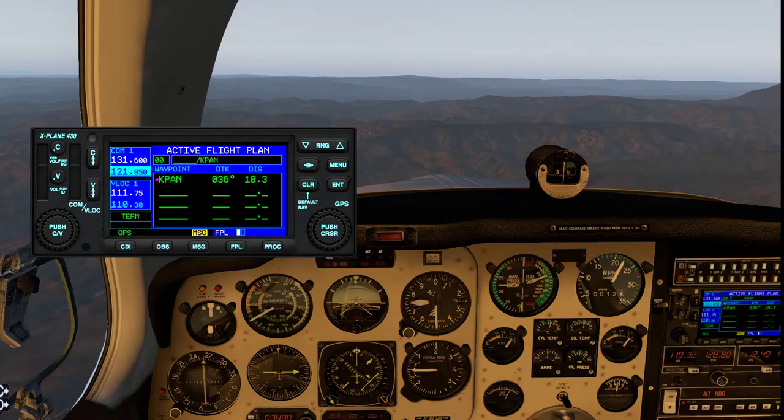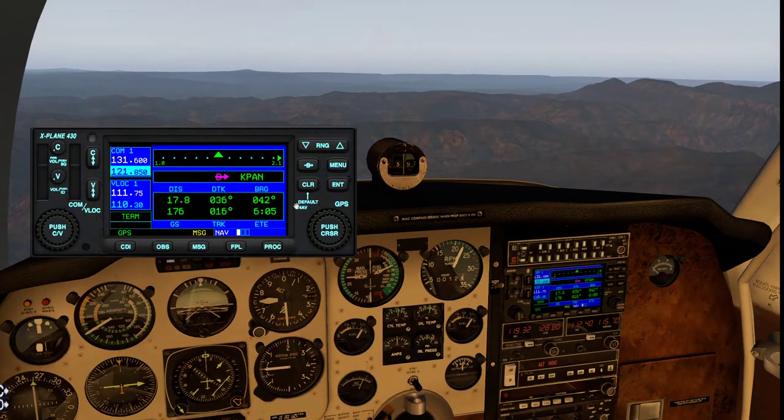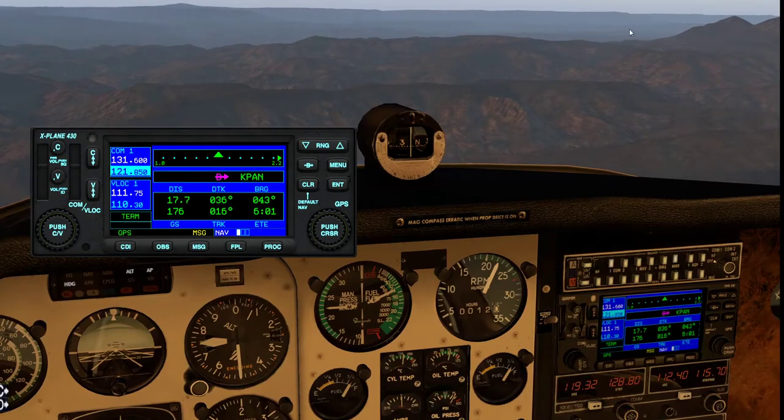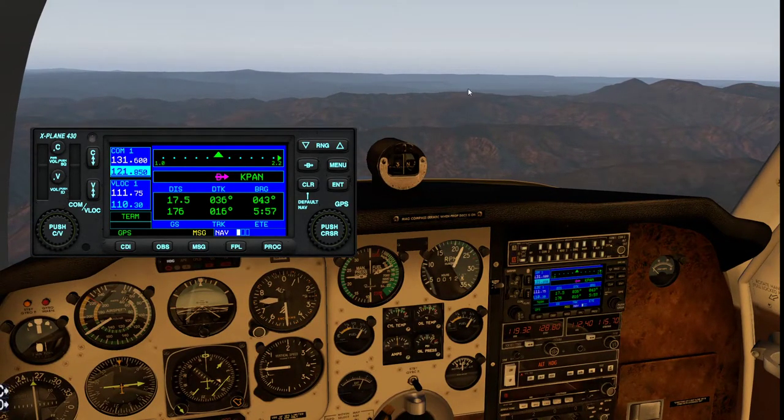And let's see. We're going to kill the message, not the messenger. We're 18.1 nautical miles from the airport, and we're 6 minutes out. You can see our ground speed is 176 knots. If you look out there, that spot right there is the airport. So that's where we're headed. We're going to fly over here, enter a crosswind pattern along with a teardrop, circle back this way, come in this way, and land on runway 6. Pretty fun, pretty simple.